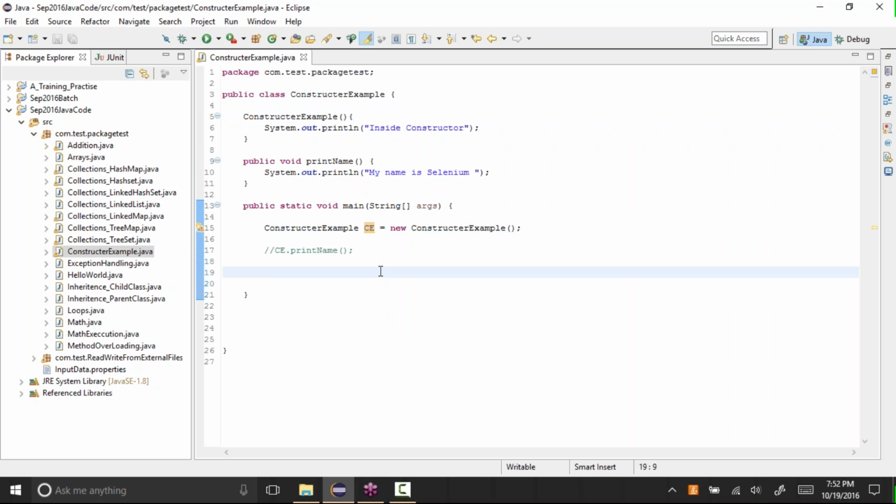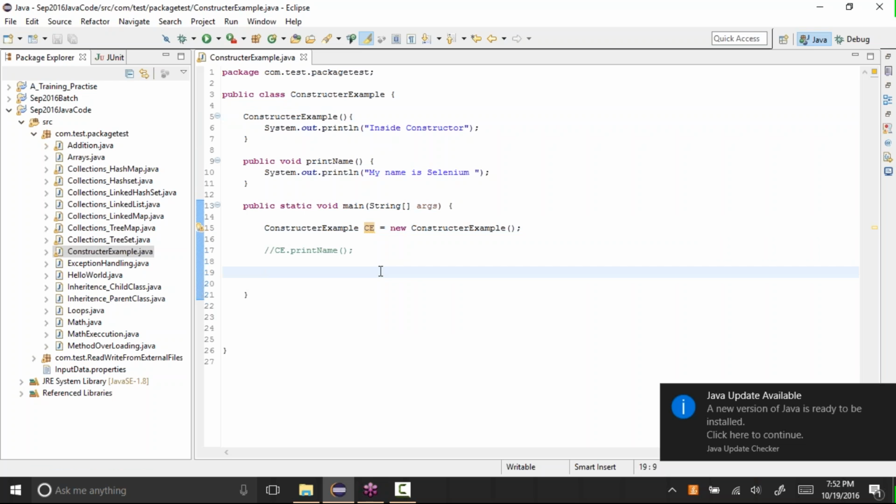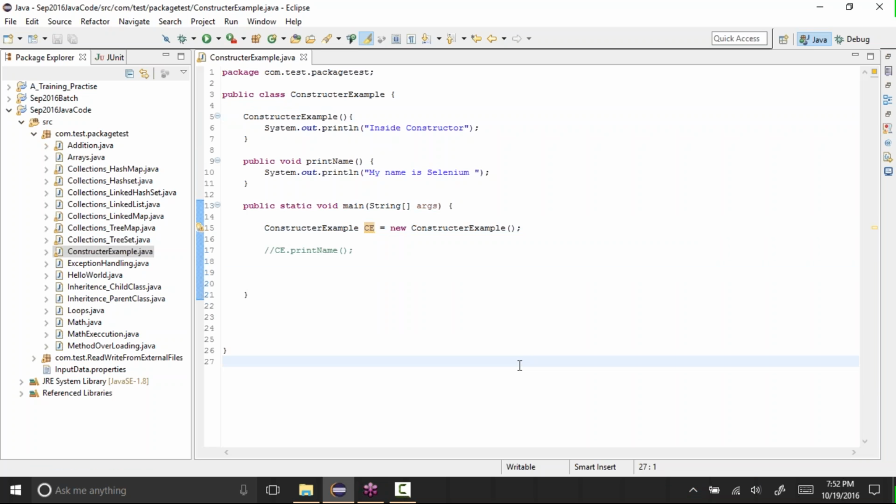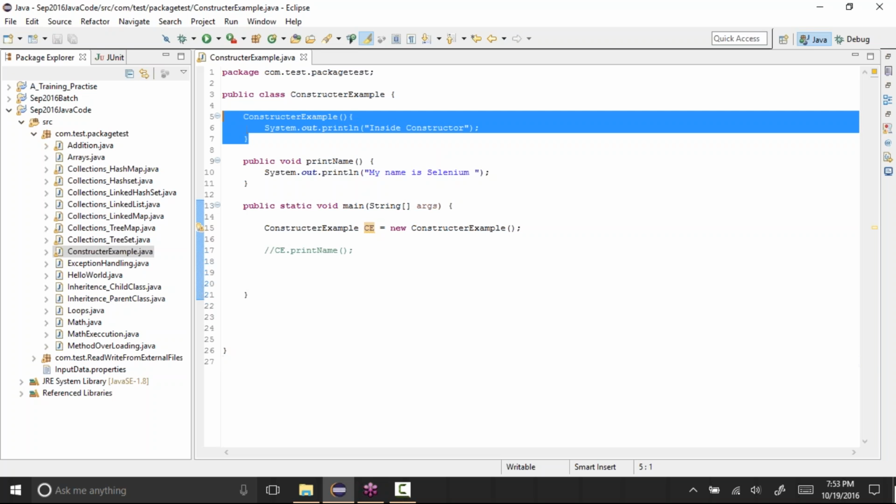So whenever we want something to be executed for sure when we create an object of that specific class, we need to have that code in the constructor like this.